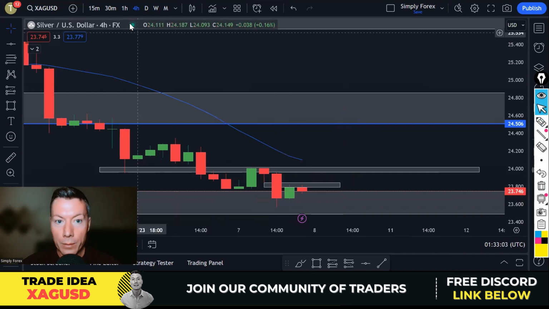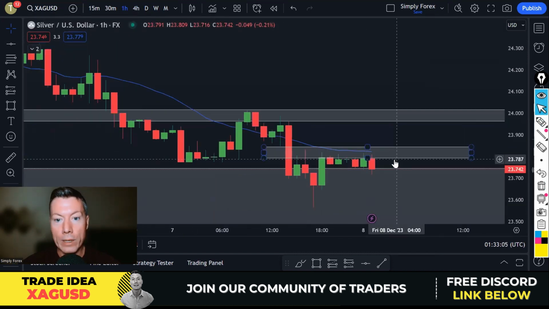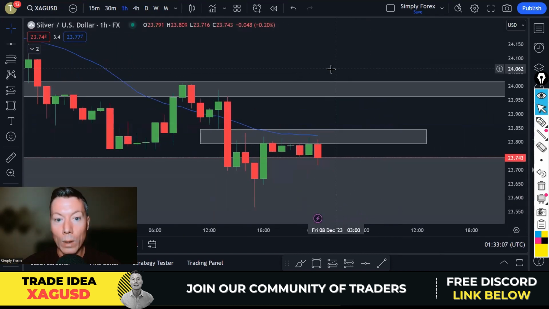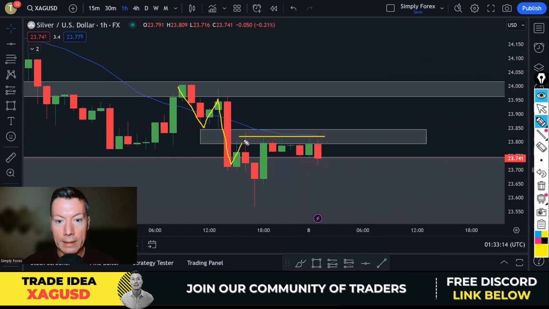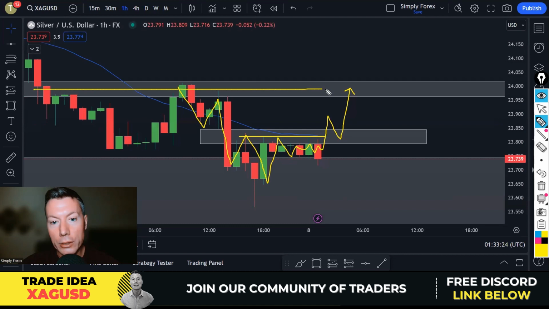Or if you want to be more aggressive, we could potentially wait for an H1 structure break. We get a break of this level. You can see we're in an H1 downtrend. We find ourselves here, we get a break and retest, and we can start taking it higher. All right, I'm leaning towards the H4 break, but we shall see how we trade this.